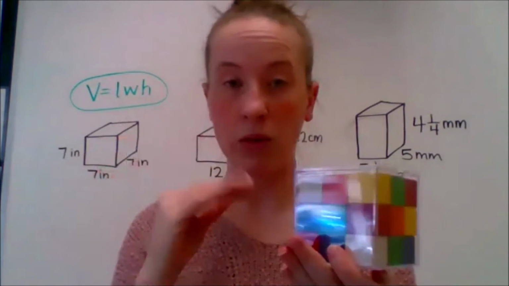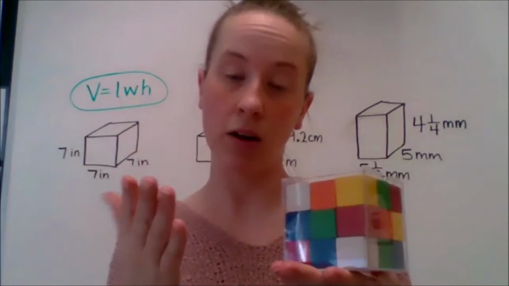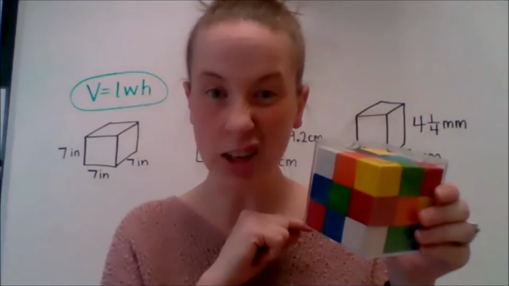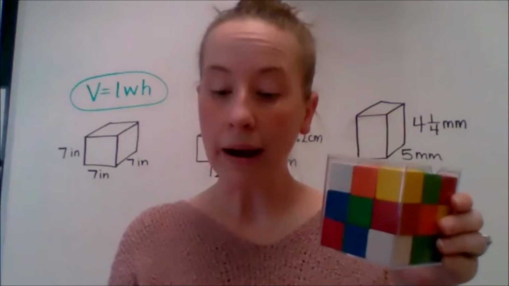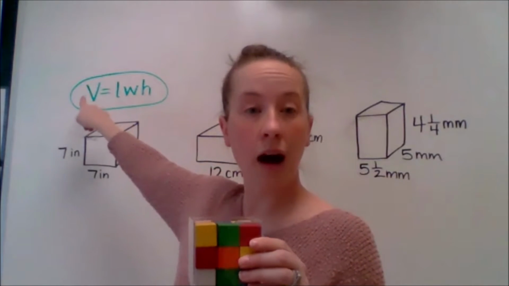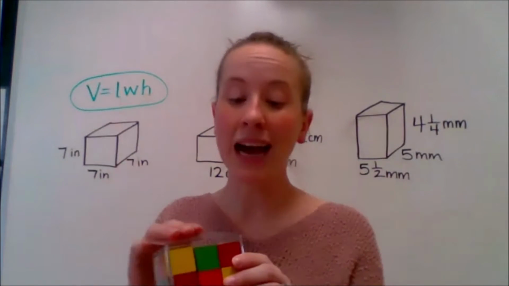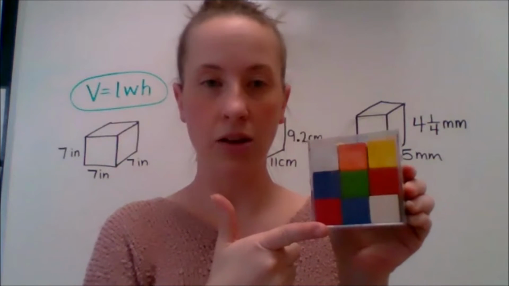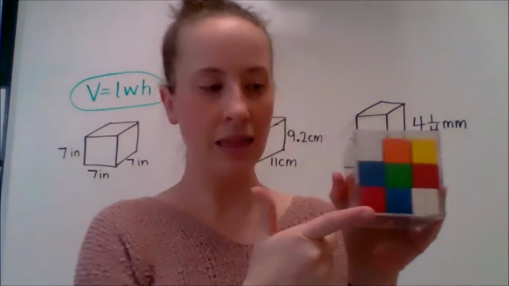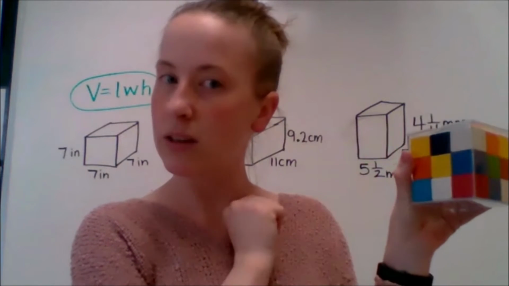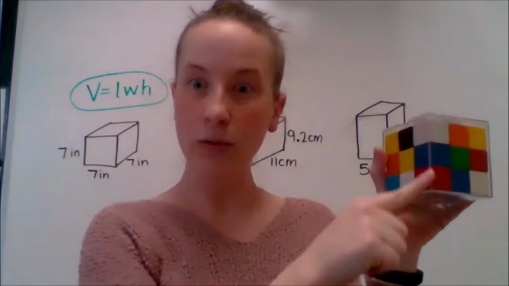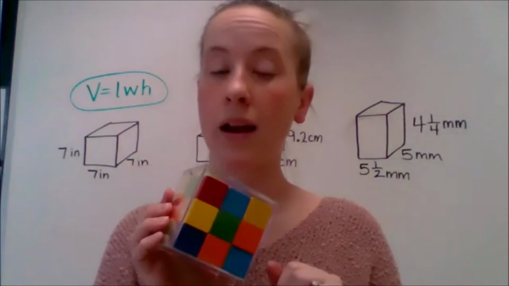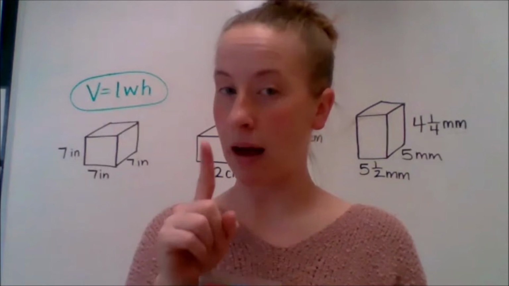Or I can use a formula, which is a shortcut for finding the volume. If I were to count these up, there are 27 cubes in this shape. Or I could use my formula, which is volume equals length times width times height, to find the 27 that way. Here's my length: 3 units long, times the width going the other direction, another 3. 3 times 3 is 9, times the height, which is also 3. 9 times 3 gets me that 27 cubes that I could count one by one, but using the formula tends to be a lot quicker.